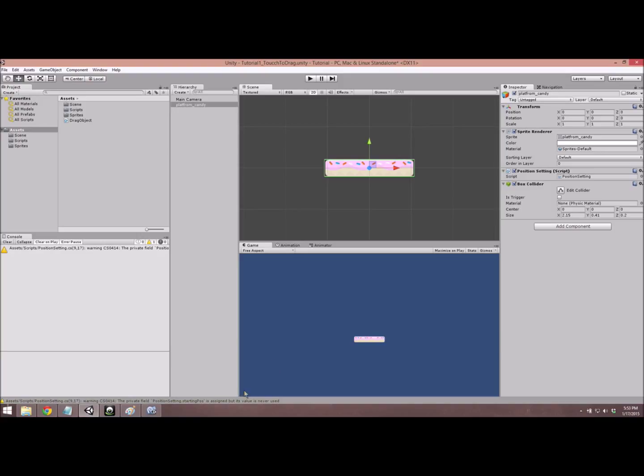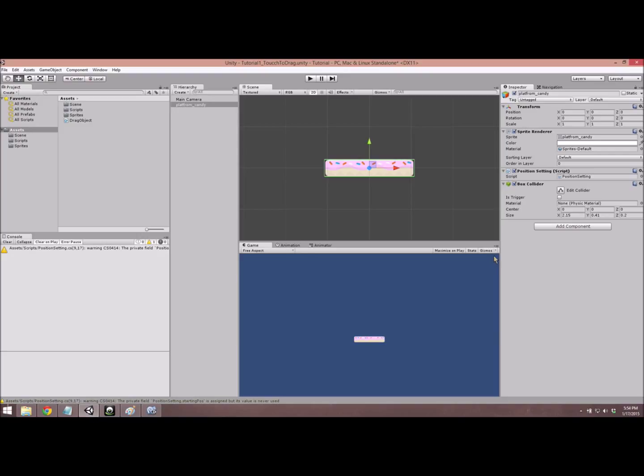In the screen coordinate, right here at the bottom left of the screen would be 0, 0. And it gives you a pixel coordinate. So let's say the screen is 500 by 1000, right? If you click on the top right of the screen here, you would get a coordinate of 500, 1000, and whatever z. The z, when you retrieve it from the click, is pretty much just the camera position.